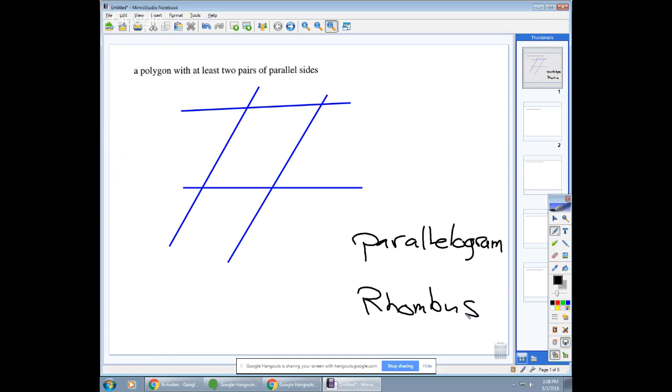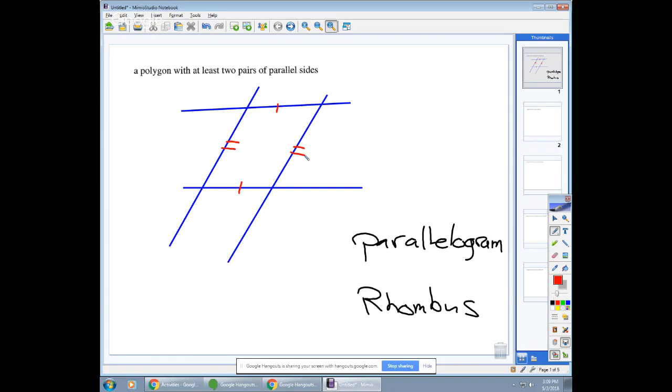All those sides are the same length? That would make it a rhombus if it has 2 pairs of parallel sides and it has all sides the same length. But I didn't draw that with this in mind. So my thought is these sides right here are a little smaller than these sides right here. So if it's a parallelogram, opposite pairs of sides will be congruent. So this is not a rhombus.